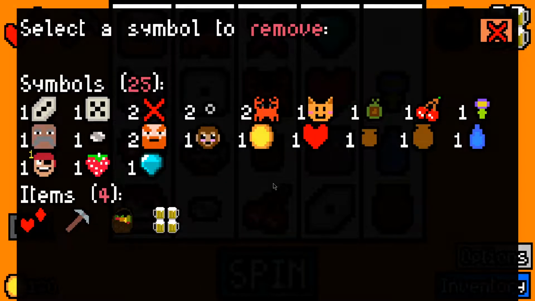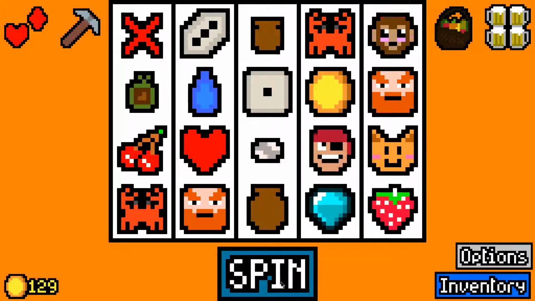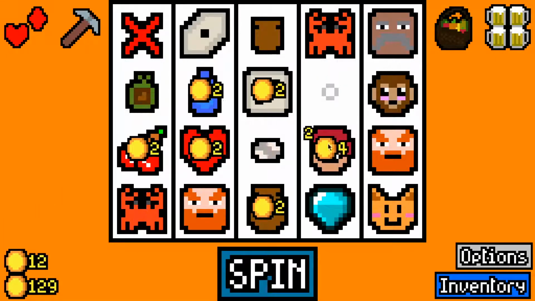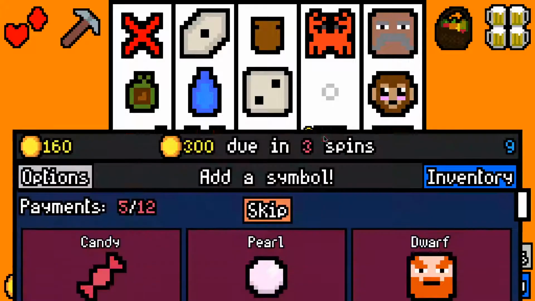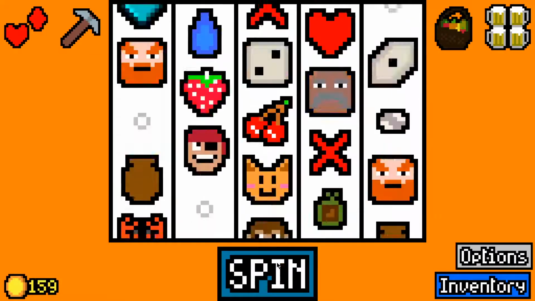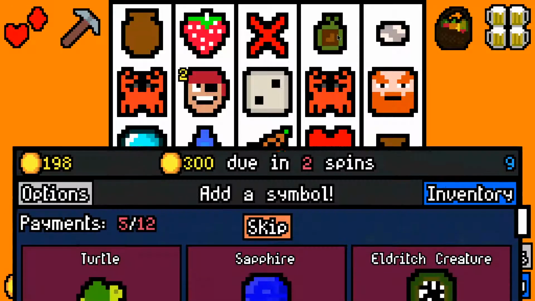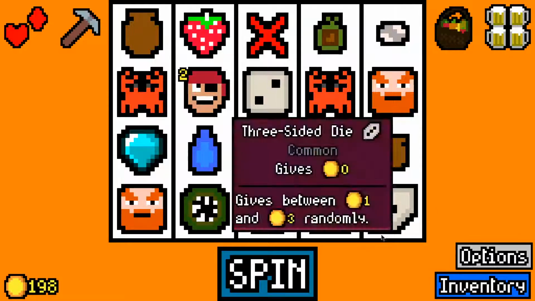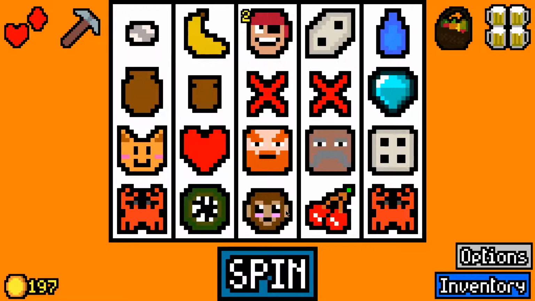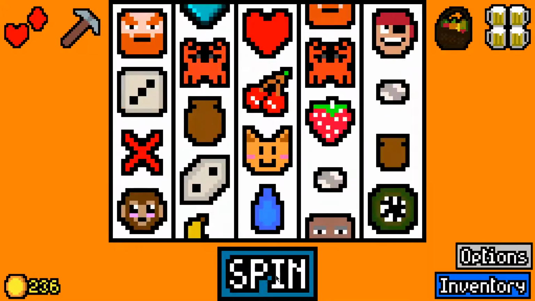What's our worst symbol other than the pearl? Probably the flower. But this is not going to be a flower build. Pirate got the kind, excellent. 31, that is not enough. Come on, let's get our seed into something good. Eldritch creature, two very rares on this run. This is bananas so far. But we need to get a massive roll this roll.